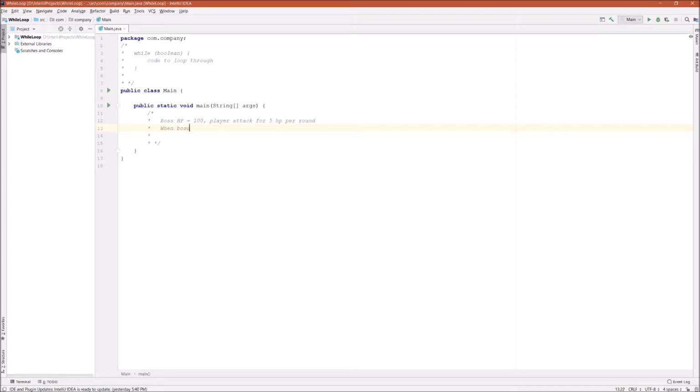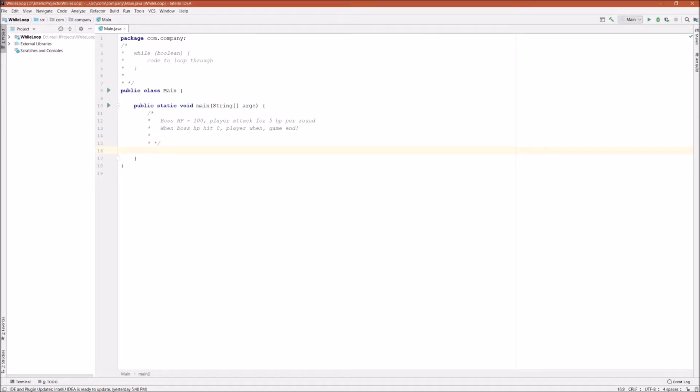When boss HP hits 0, the player wins and the game ends. So that's our problem. And now let's code that using a while loop.